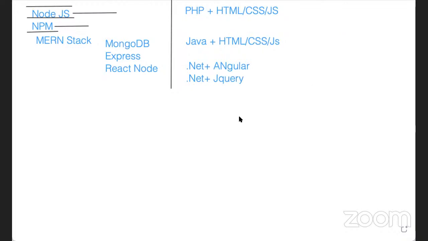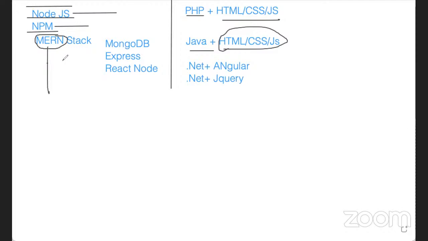Now, the problem with these stacks is that you need to have knowledge of multiple languages and multiple frameworks, correct? Think like this, if you are starting to learn coding, it is very difficult to acquire knowledge of all of these. Hence, a requirement came to have a paradigm of approach where all the languages in the stack stand for one language.